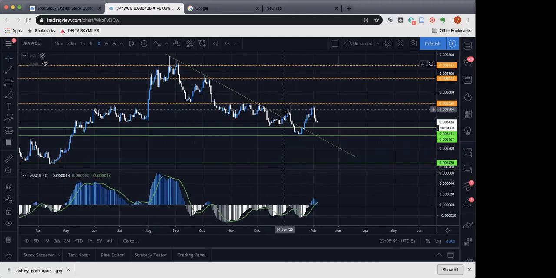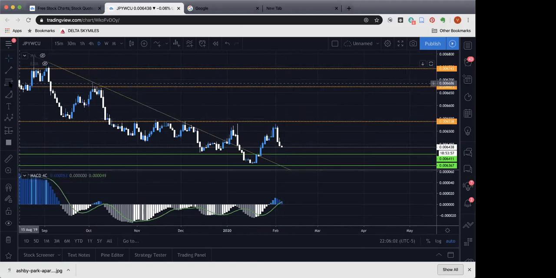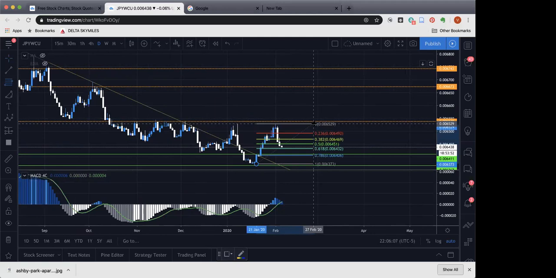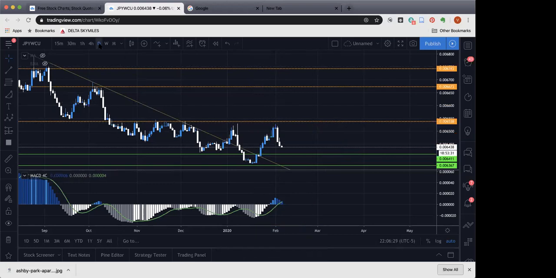So pretty much, it's almost to the 618. Let it pull back. If it starts to go past 618, if it goes down here, you know that's reversal. Bam. There you go. And look how this works on every time frame. This is on the daily. This works on every time frame.